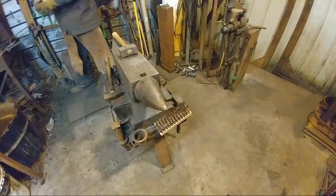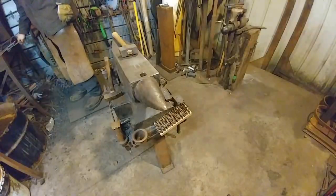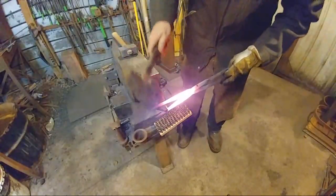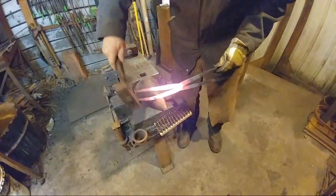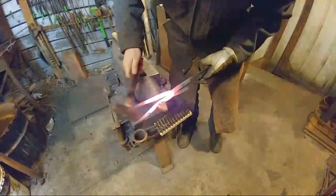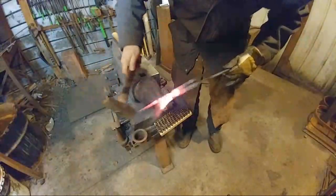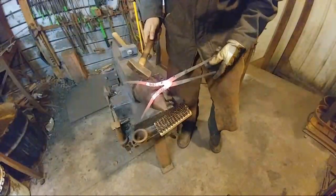All right, we're going to pull this out now. And we are going to go over the horn of the anvil. And we're going to begin to shape these out a little bit. Now, you may want to go ahead and give these a reverse bend, like so, back in this dimension. It doesn't really matter. All you're trying to do is keep them even. So wherever you've got the bend started on one, do the bend equally on the other.